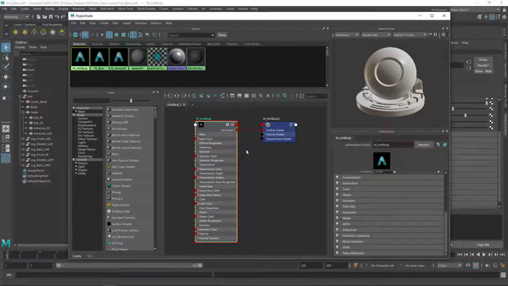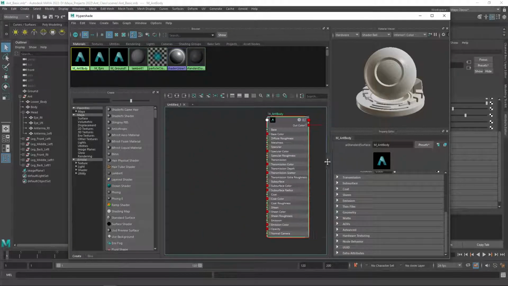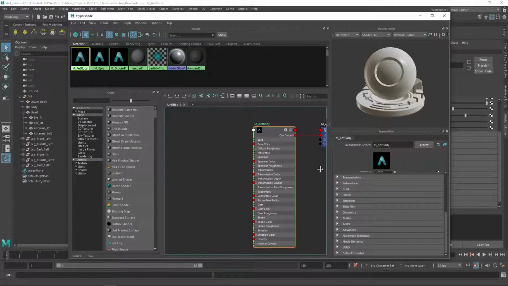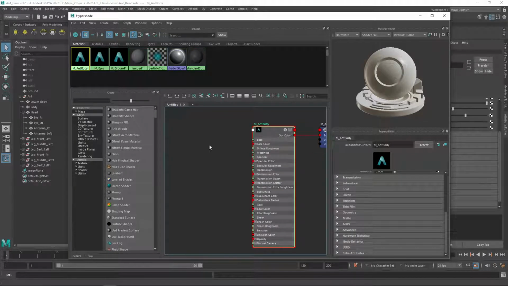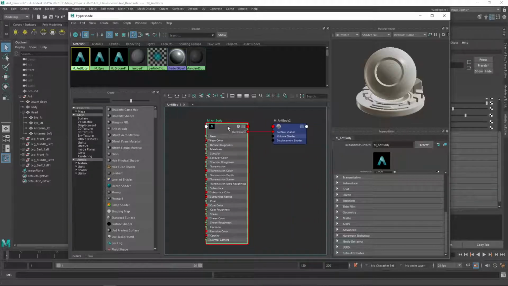ant body. Okay. So the way to move around in this screen is you hold your middle mouse button, and you can move it, pan it up and down, and then middle mouse button, zoom in, zoom out. All right. So kind of easy to do that. So we're not going to do anything really fancy right now. We're just going to select the ant body material, and then over here make sure it says ant body.